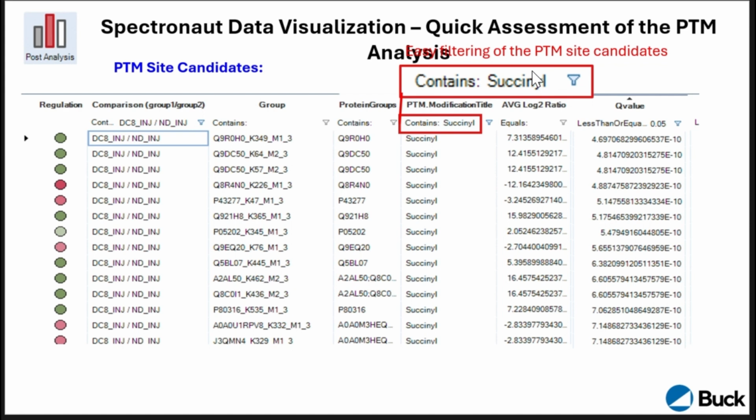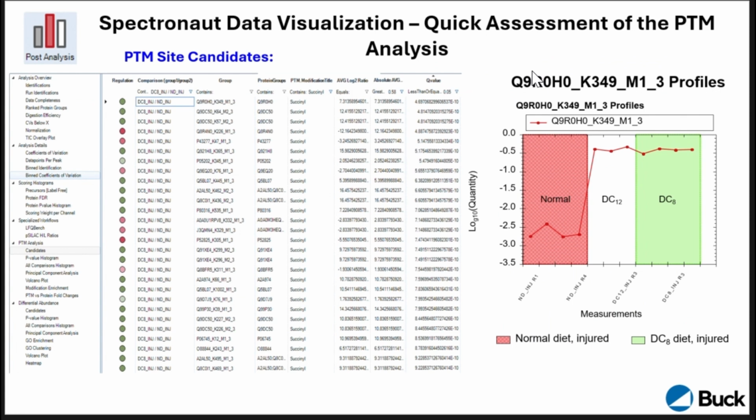If you click on it, Spectronaut will just generate some quick visualization here, where you can see, oh, this is how this particular PTM site looked in the normal no diet. This is how it looked with the diet and with the one diet and the other. And please, for you to see, this is a log scale. So again, there's a massive upregulation here. And you can see the individual biological replicates.